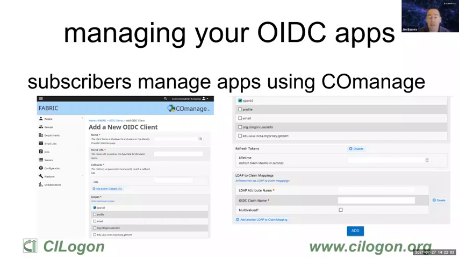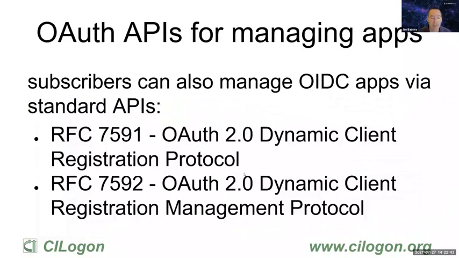And so that's where the application gets access to collaboration-specific attributes that could be collected through a CoManage enrollment flow and allows a lot more customization at that level. Doesn't require a lot of emails. Another key thing here is because this interface is in CoManage, as part of CoManage definition of a collaborative organization, it's not associated with a single person's email, a single person who may leave the collaboration after a couple of years. But it's an application owned by the collaboration, and the administrators of that collaboration can come in and make updates to that registration through this interface. Subscribers can also manage their applications through standard OAuth APIs as an alternative to using the CoManage interface.